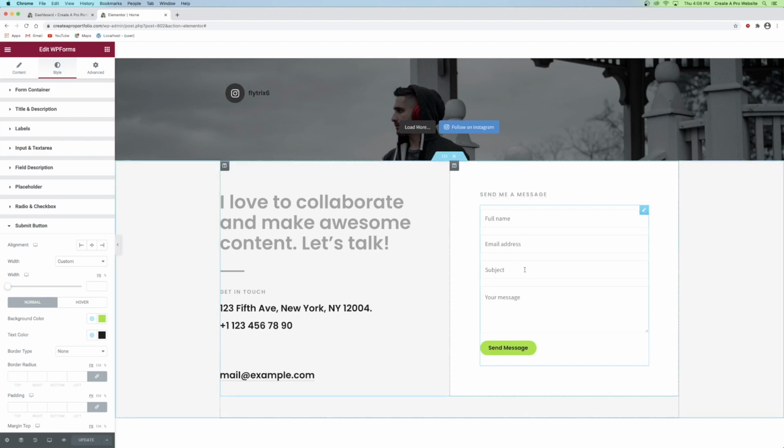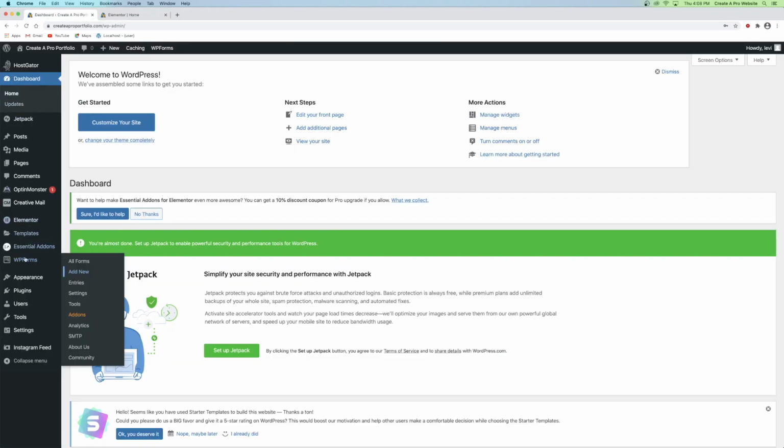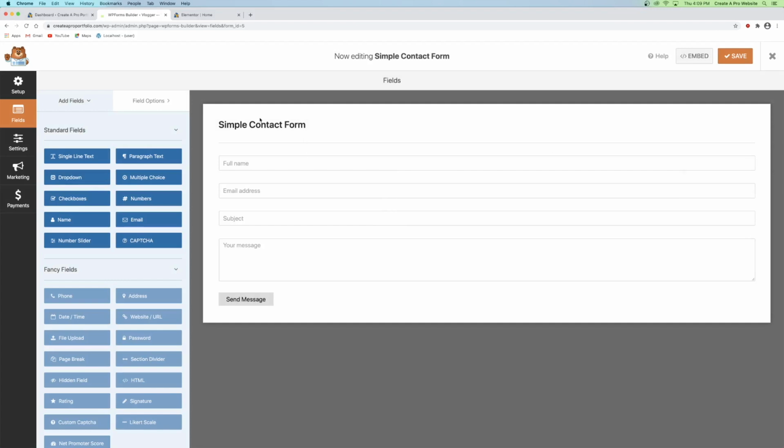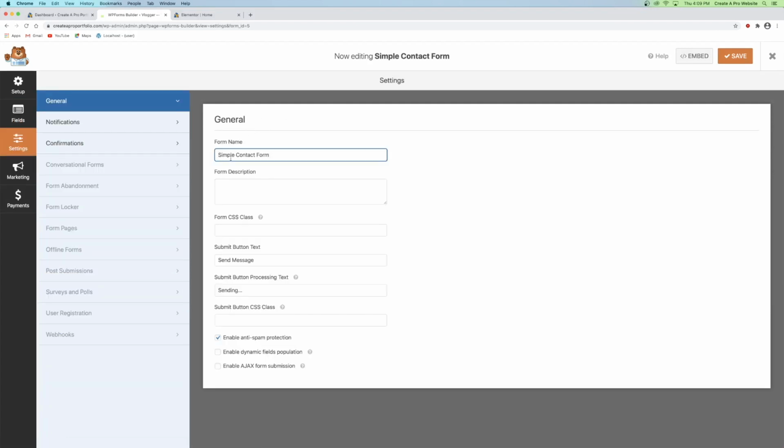And by the way, you can also change the settings for this contact form. So if we go back to WP Forms and we go to All Forms, instead of clicking on Add New, so you can, of course, always click Add New right here. But under the simple contact form, you can go ahead and click on Edit. And so now we're in the simple contact form. You could change the name if you want to. Remember, you just click on it and it'll take you straight to the settings.